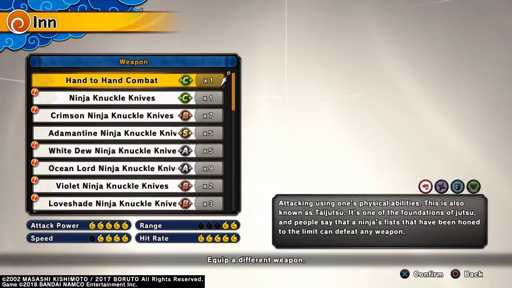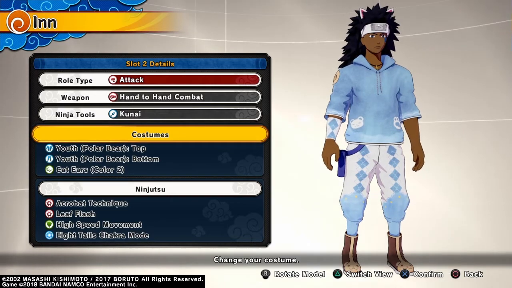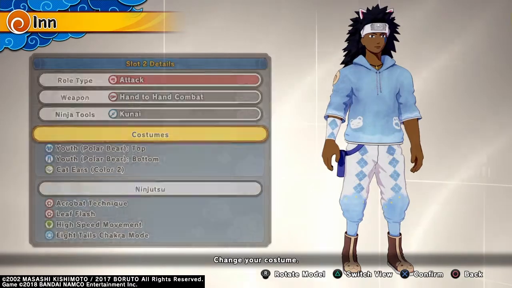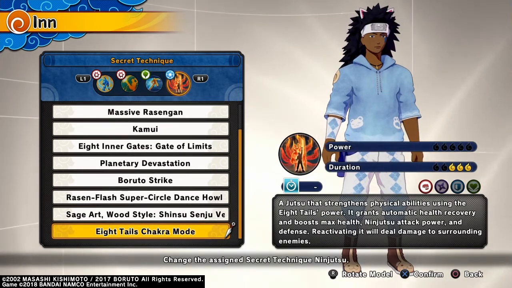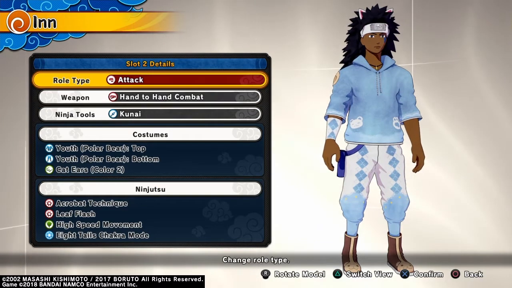So the weapon is hand-to-hand combat, the ninja tool is the kunai, the costume I'm wearing is the youth polar bear top and bottom, cat ears for the accessory, and I did change the skill top in the ninja tool shop with the Shinobi Steels, so I changed it to Power and Speed. The bottom skill is Robust Fighter, accessory skill is Harden. You feel me? So there's that for the skills. Ninjutsu is the Acrobat Technique, the Leaf Flash, the High Speed Movement, and the 8 Tails Chakra Mode. With that being said, this is the Acrobatic Leaf Shinobi build. Let's get it real quick.